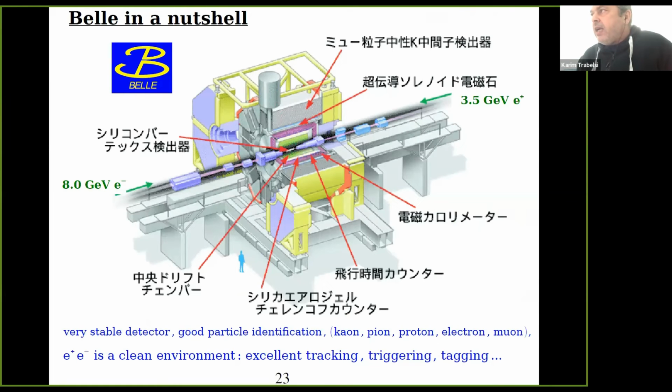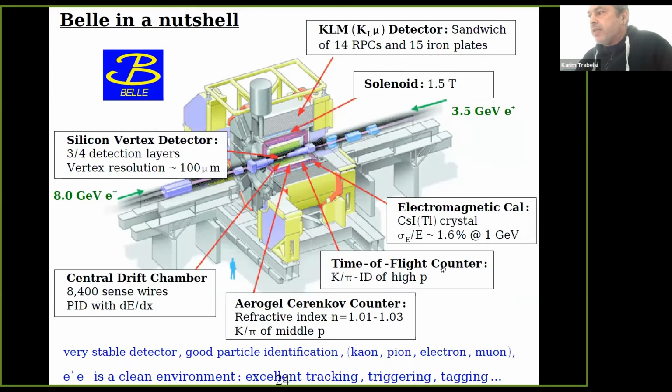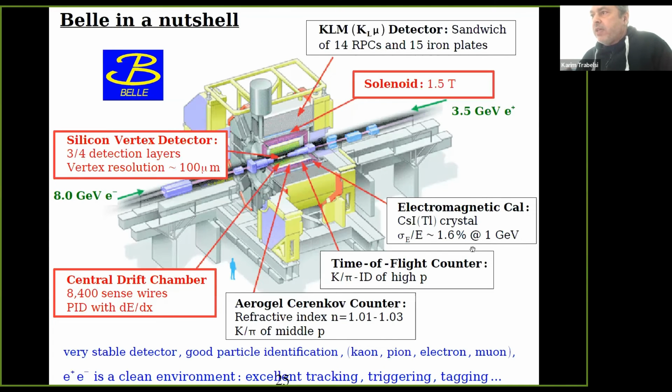Very quickly, I'll try to illustrate the point I made about particle detection applied to the Belle experiment in a nutshell. Here, maybe still illustrated by this figure in Japanese, it's maybe not yet completely clear where to put the detector. So let me just summarize. This is the translation of the previous slide, and you can distinguish now two parts.